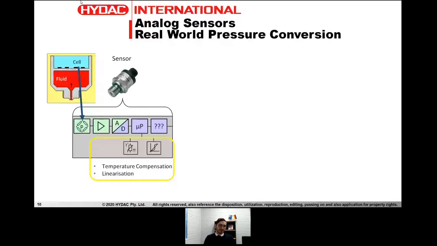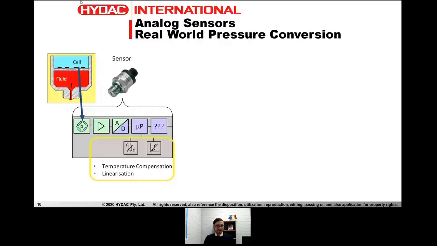And we do temperature compensation because obviously temperature affects metal, and the higher the temperature, the more the metal deforms. And same if the liquid is cold, for example, the same pressure could give you a different reading on the Wheatstone bridge. So we need to do that compensation, and we need lookup tables and stuff. So that's done in the microprocessor, or what we call an ASIC, which is an application-specific integrated circuit.